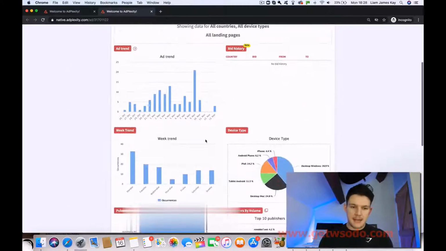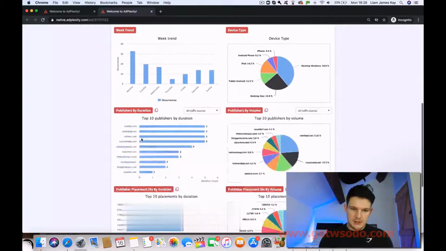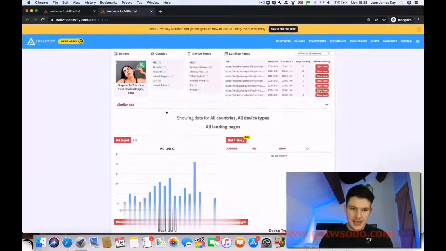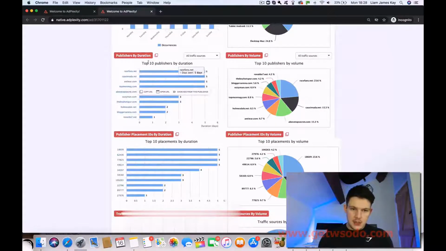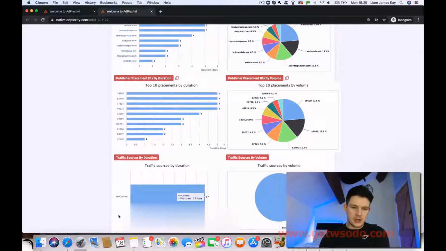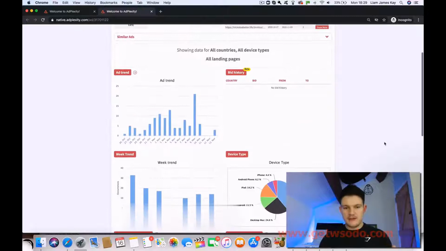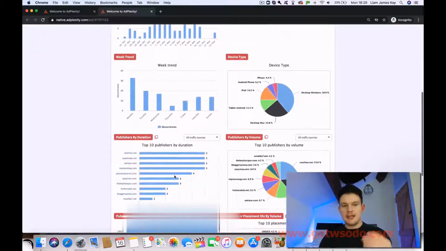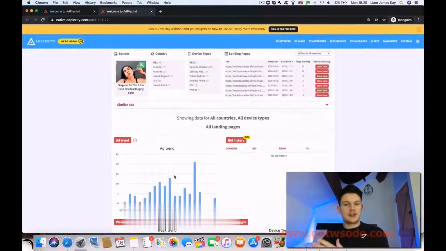And you can see a weekly trend here, which just shows the days of the week. That's quite irrelevant because it's not been getting loads of hits. It's a fairly fresh product. And here it shows top publishers, which we're going to go into more detail on when we're actually running the adverts and targeting, and widgets down here as well. And this is the traffic source, which is currently running this advert. So at this moment, there's a lot of information here to take in, but you don't really need to worry about it at this stage, because all we're trying to do is find a product that we want to promote.